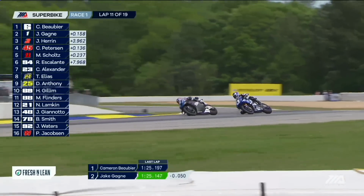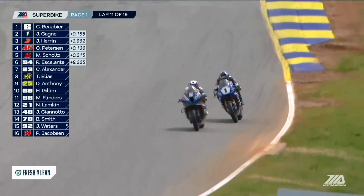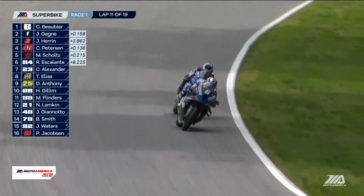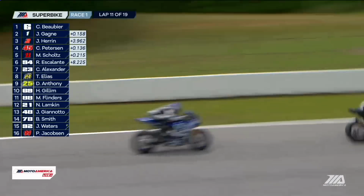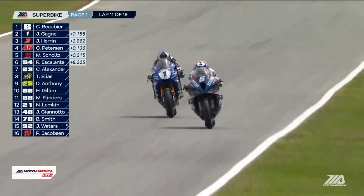And definitely, in terms of bikes being settled, the well-sorted out, fresh and lean progressive Yamaha looks perfect right now. I think you put it best, even on this front view. You can see that the BMW is a little bit wider. It's got that top speed. We've got two bikes that look like they're operating a little bit differently.